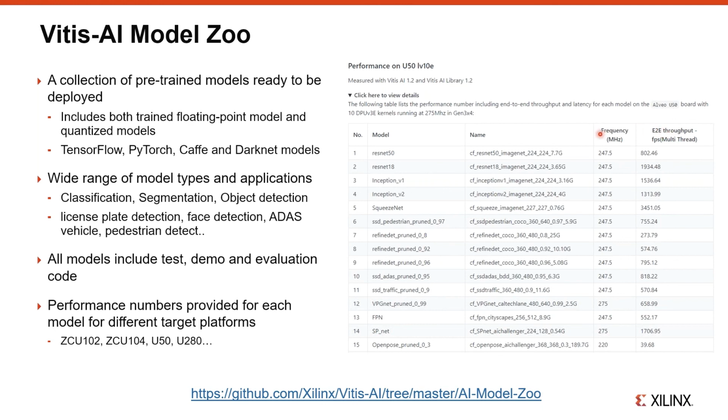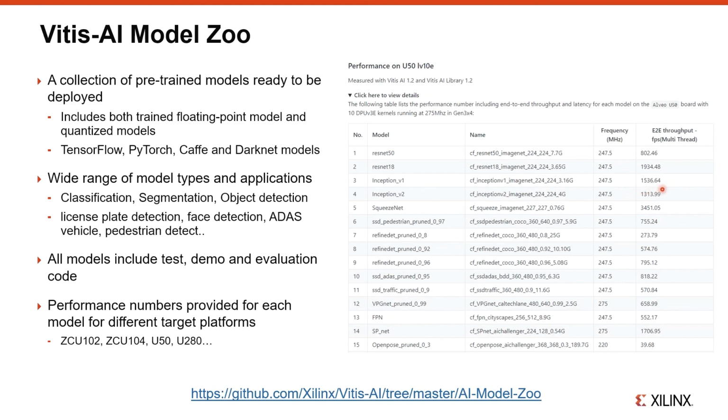And we also give you benchmarking numbers, okay? So if all you're interested in is just finding out, well, how fast can Xilinx do, I don't know, an Inception V1 on ImageNet at 224 by 224 samples? Well, the answer is 1,536 frames per second.